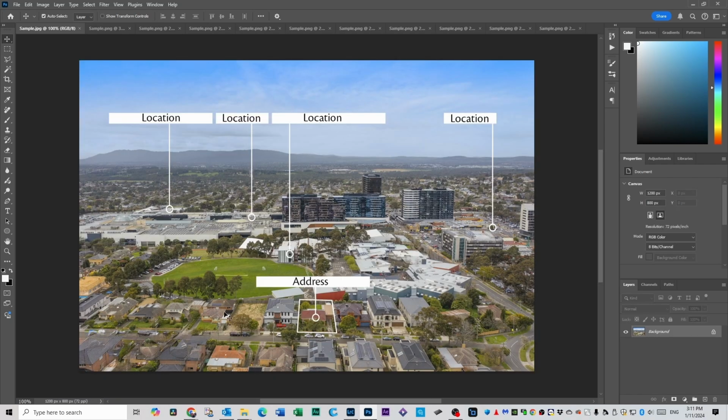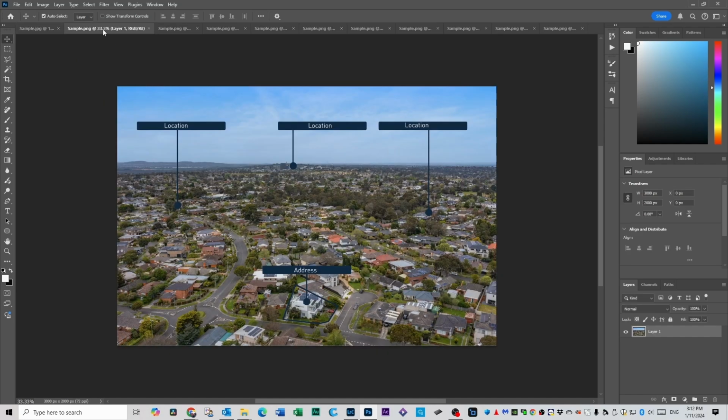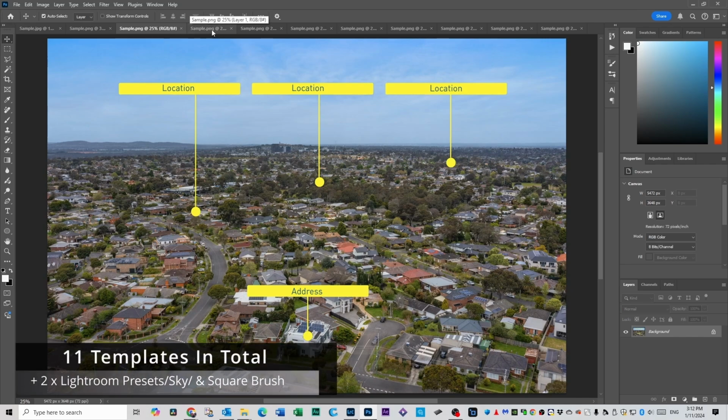Okay, this is the free one that I've given you. This is what it looks like, obviously with an image, and it's all color corrected and so on. But in the super pack, I do provide these templates. I've created a bunch of different ones like this blue one. There are similar ones that are all similar colors, so you can just pick between which color you want and which one you don't want.